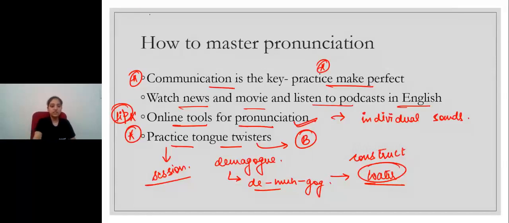So I hope this part is clear. How to master pronunciation: these were certain tips that we had learned. If you have any doubts, even general doubts that you might have, you can ask. Whatever general doubts, how to learn an accent? First, you need to identify which accent you are targeting. Are you targeting the British accent, the American accent, or the Australian accent? Accordingly, you will have to listen to native speakers use that language.